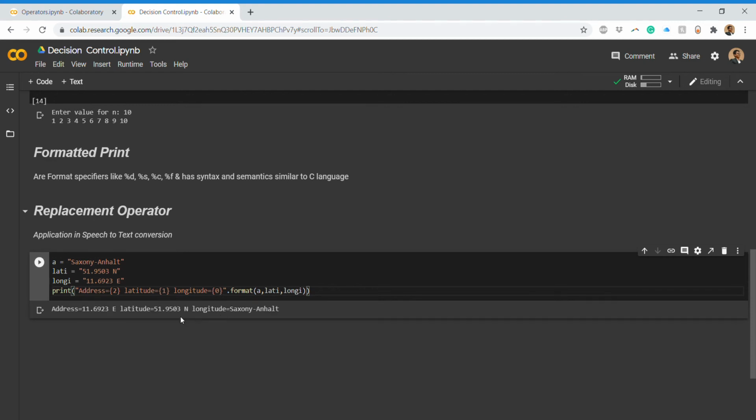So this was 0, 1 and 2. In place of longitude went Saxony and Halt, and in place of latitude, which was originally 51 point, it took the same position, but in place of address it went like this.